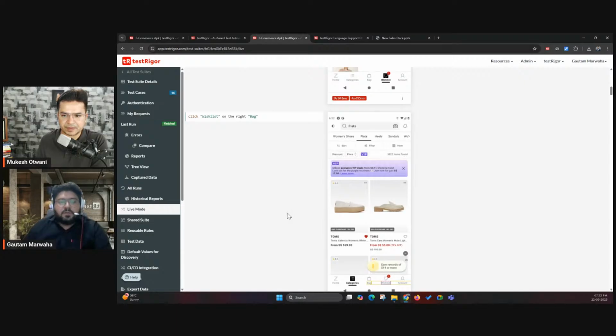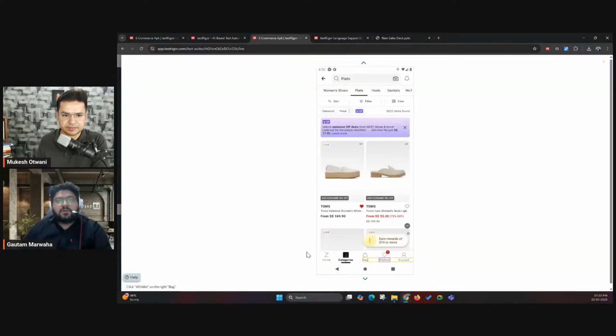So guys, on this particular screen, we have multiple wish list icons available, right? I wanted to click on this particular wish list, so I took a reference of another element, which is bag. The command that I used is click wish list, the label that I see, a text on the right of bag.